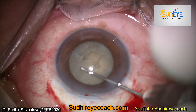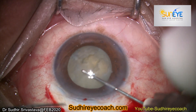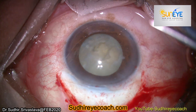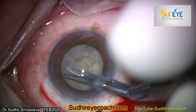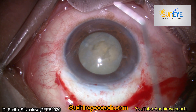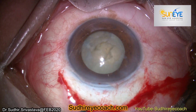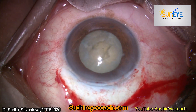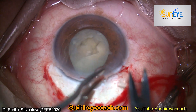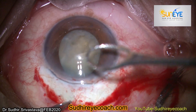After several thoughts I realized to handle this case in an orthodox manner, so I planned to convert the case to extracapsular cataract surgery and I compromised the axis. I prepared my corneoscleral incision. Before making the corneoscleral incision, always check the intraocular pressure — your eye should always be soft.